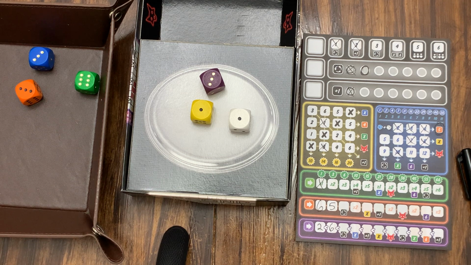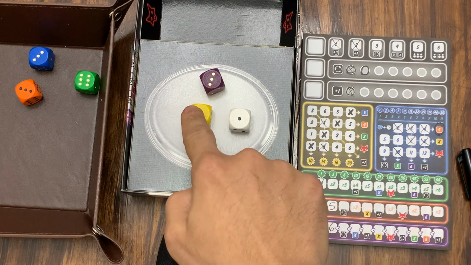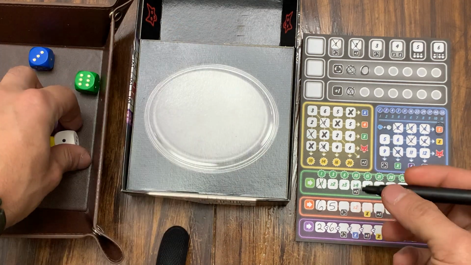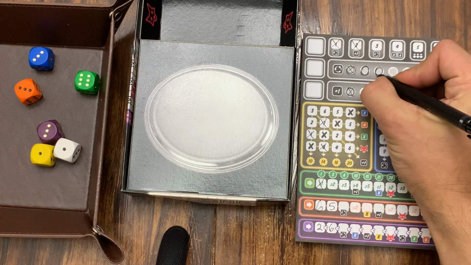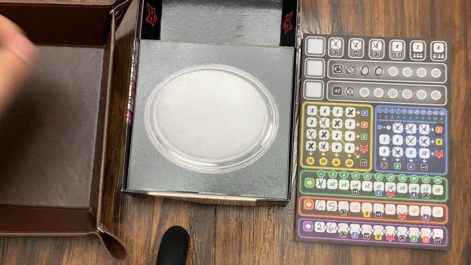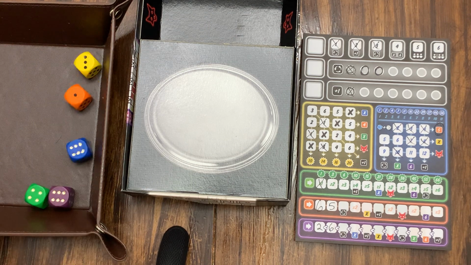So, I am going to probably going to use this yellow one. Yeah. Okay. And now we're on turn 3, and I gain another reroll. Oh. Well, okay. I don't know, I'm on turn 3. Okay.